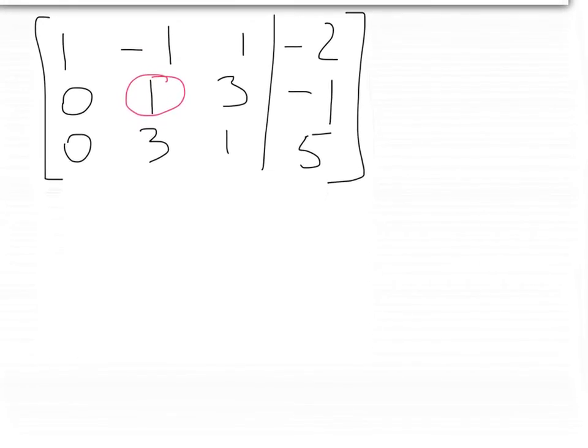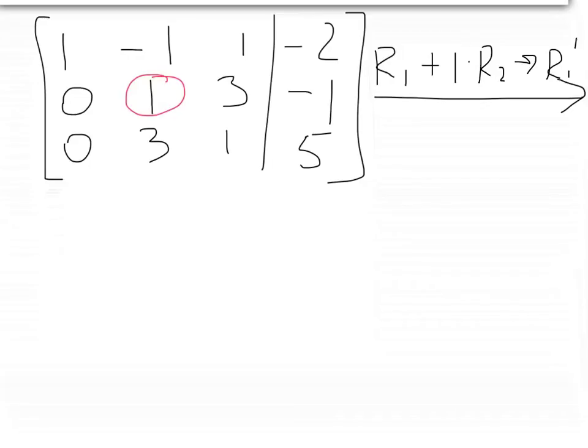Write down instructions for yourselves. Which row are you modifying? You're modifying row 1 plus. And what is the multiple? Remember, the multiple is always the negative of the number that you're trying to get into a 0. You're trying to get this number into a 0. The negative of that number is positive 1. Positive 1 times which row? The row that contains the pivoting element. The row that contains the pivoting element is row 2. So times row 2 becomes your new row 1. Okay, so you give yourself the instructions and you follow them.